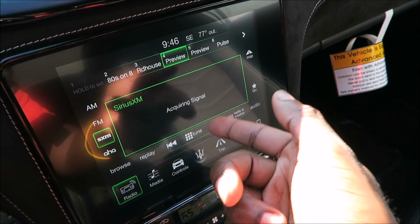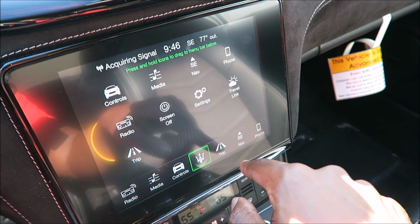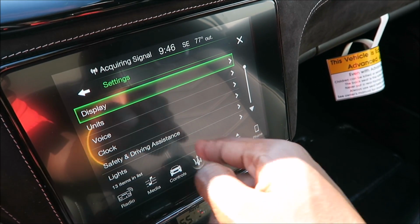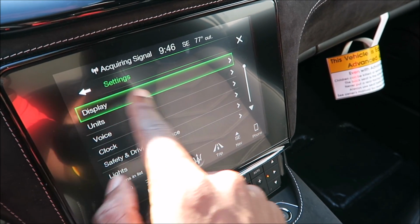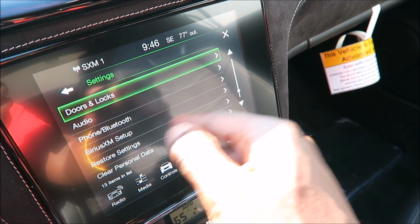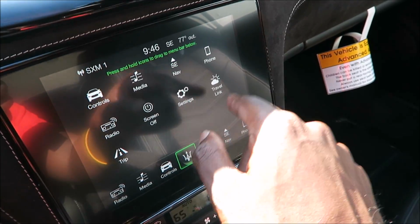Inquire signal, you have to set that up first. Since this is a new car, it's obviously not going to have that. Your screen on or screen off. Settings, pretty self-explanatory. We did go through the settings, as far as your display, voice, clock, all that kind of stuff, your lights, all that. Restore data, or restore personal data, restore settings.